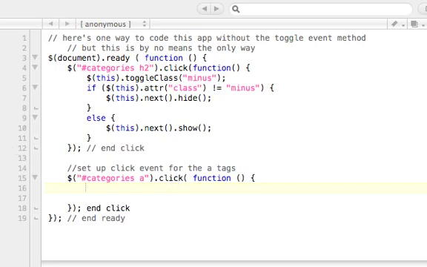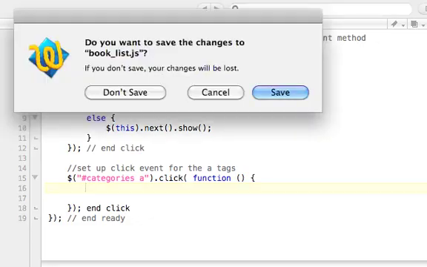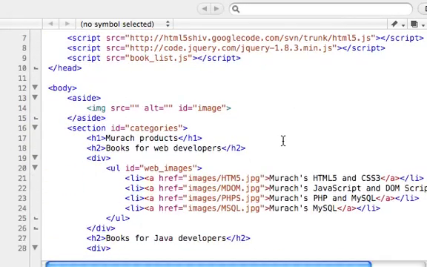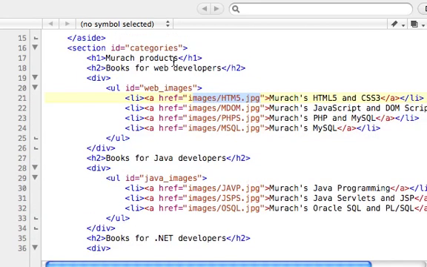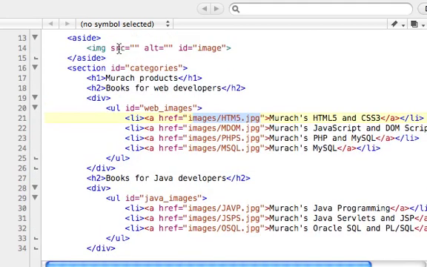So let's refresh our memory. When we click on an A tag, what we need to do is collect the image location, which is right there in the href. We need to copy this address and we need to paste it in the aside section up above inside of the image source, which is now blank. So that's our job in the first line of code.